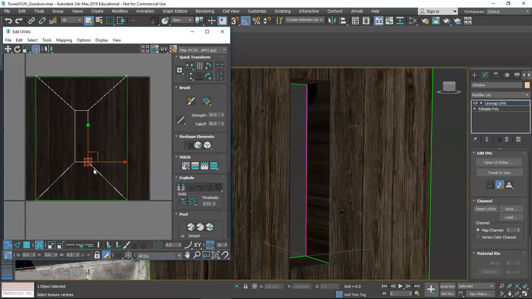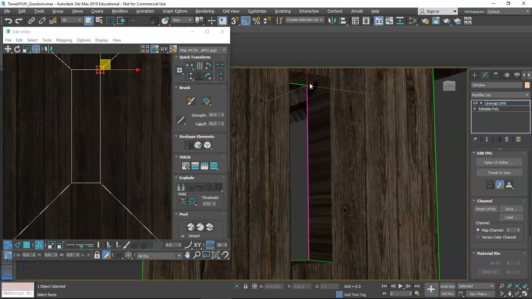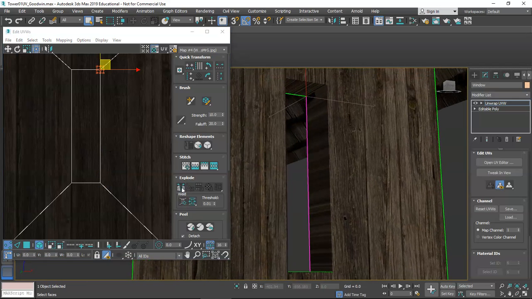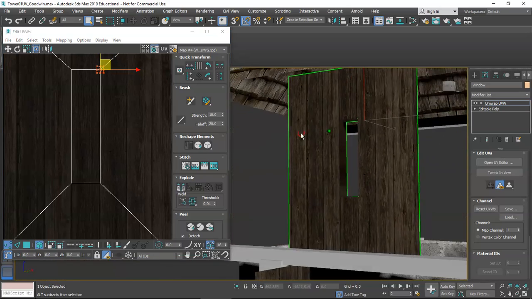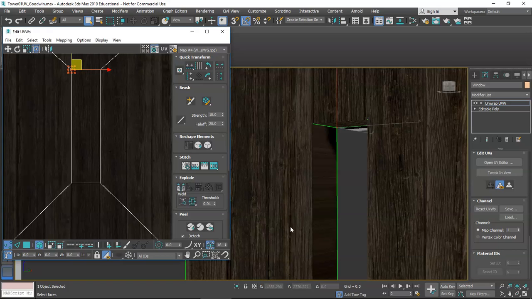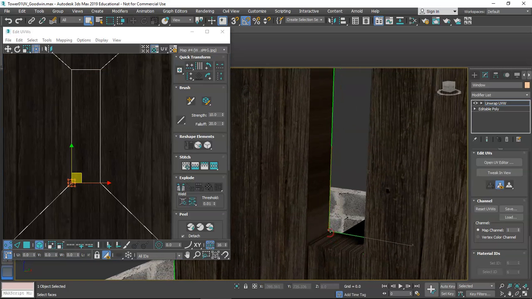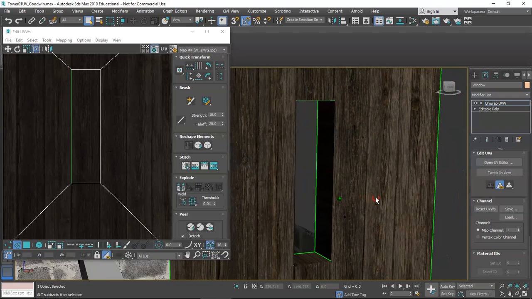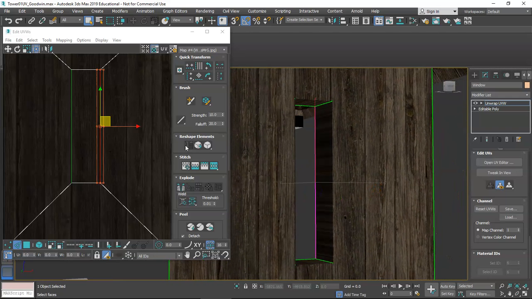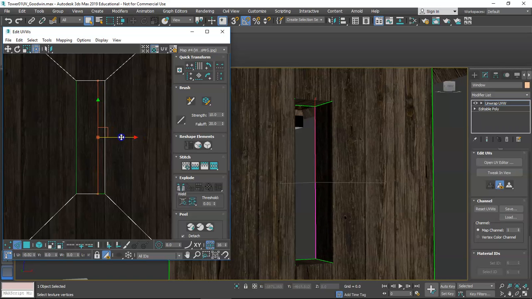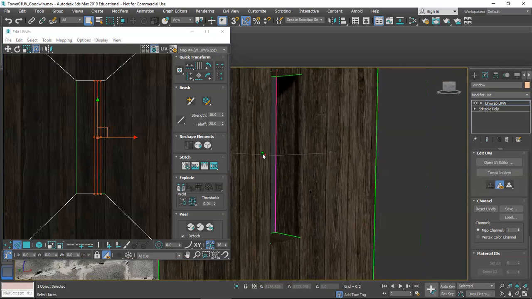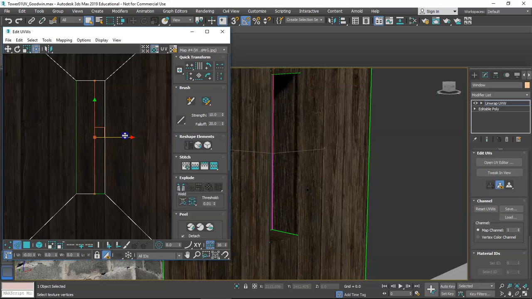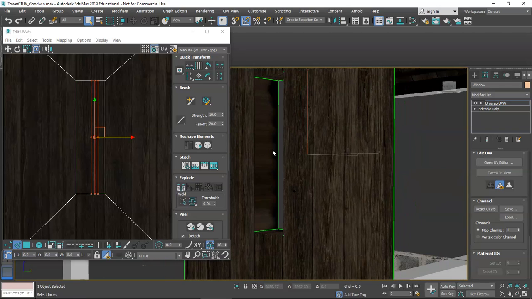Okay, now that worked. And we'll do that for this one point right here in the corner. We'll also do break. And break. And then we'll select this point in the very corner right there and do break as well. And go to our edge mode, turn off element just in case. Now that we've kind of broken it off, we can take this edge here, and I'm just going to move it over slightly, and you can see I now get the wood texture in there. It looks real nice.